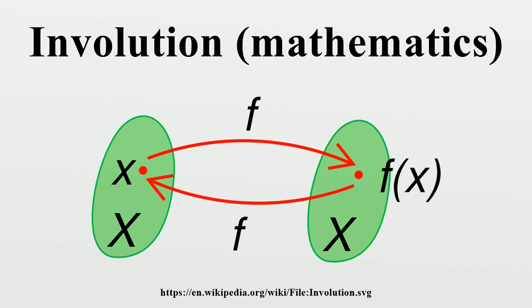These transformations are examples of affine involutions. Projective geometry: An involution is a projectivity of period 2, that is, a projectivity that interchanges pairs of points. Coxeter relates three theorems on involutions. Any projectivity that interchanges two points is an involution.